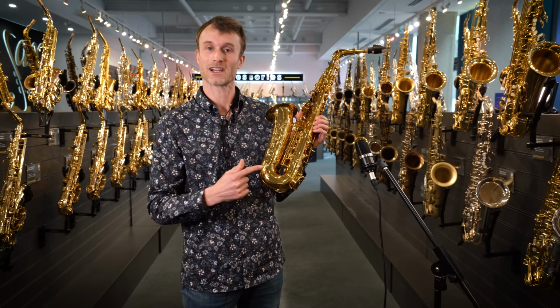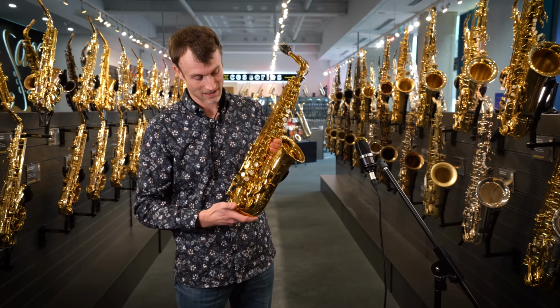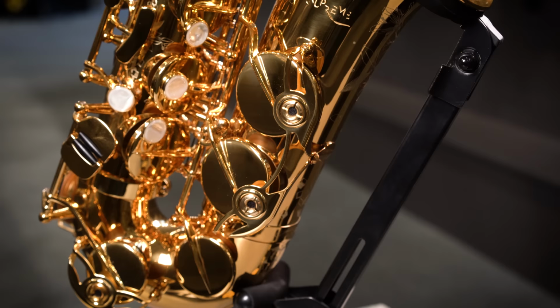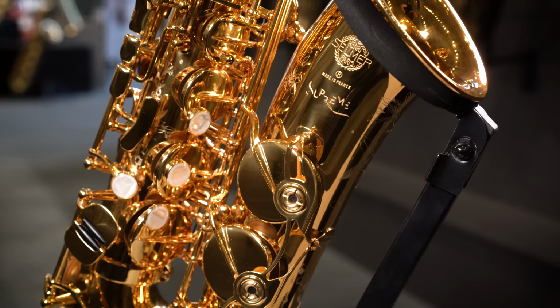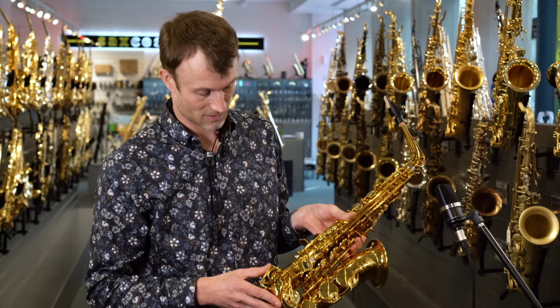One final point actually on the aesthetics. I've talked about the engraving and the lacquer, but I should also point out that they have modified various key guards to give this really beautiful, sleek look here. I think you'll agree. The design on these key guards, you see that's a really nice sort of soft angle going on here, some lovely curves there, here, on this key guard. Wherever you see a key guard, it's beautiful.